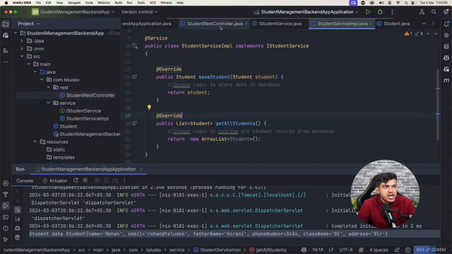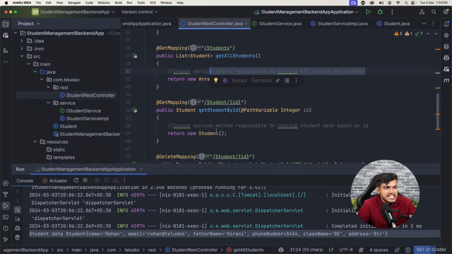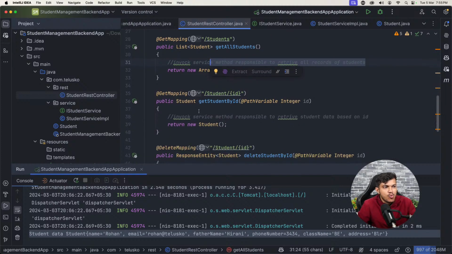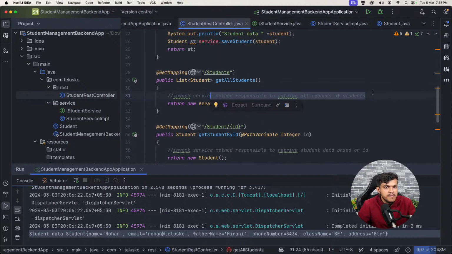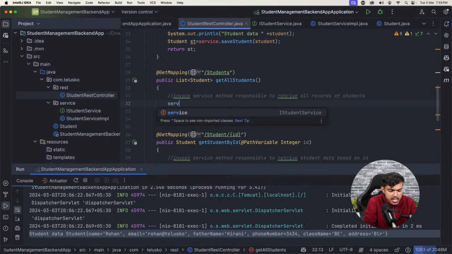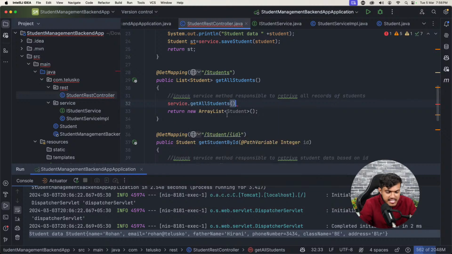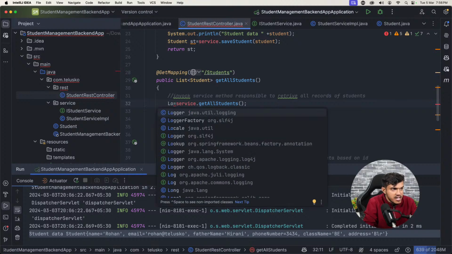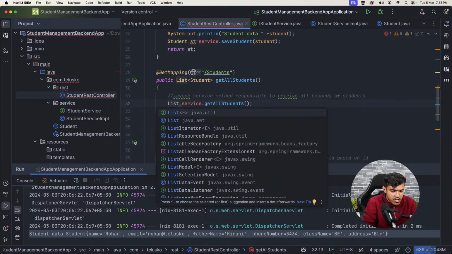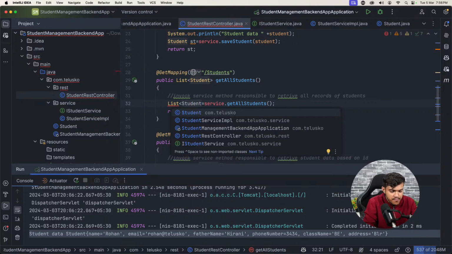Now let me go back to my controller. In the service layer, I do have that logic available. So what I need to do here is just call that logic here, service dot, you can see getAllStudents. This getAllStudents will give me a collection. It will give me one collection. So let me receive that collection here. I will say here List of Student objects. It will give me.